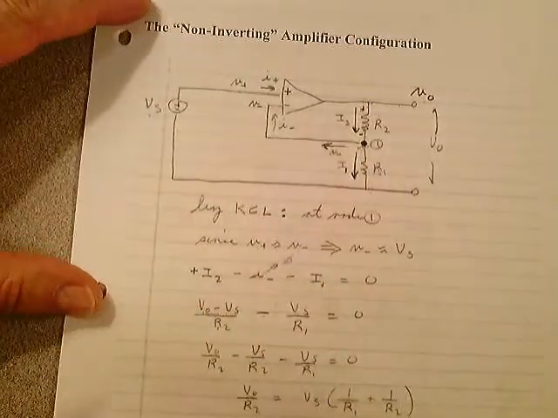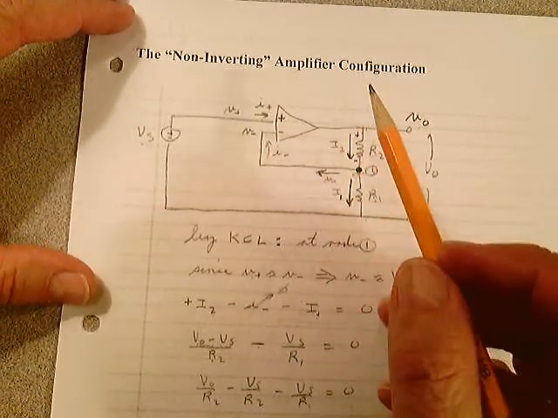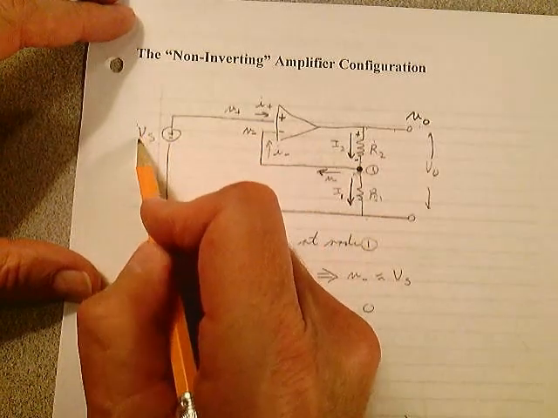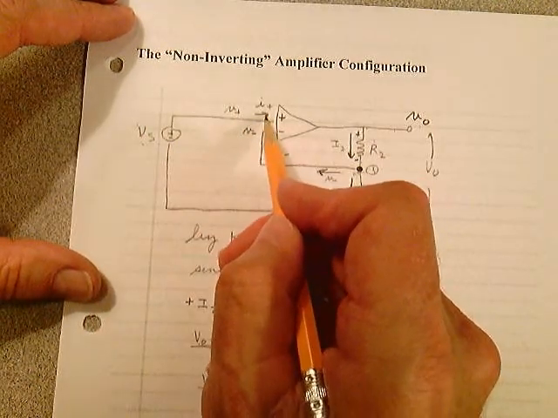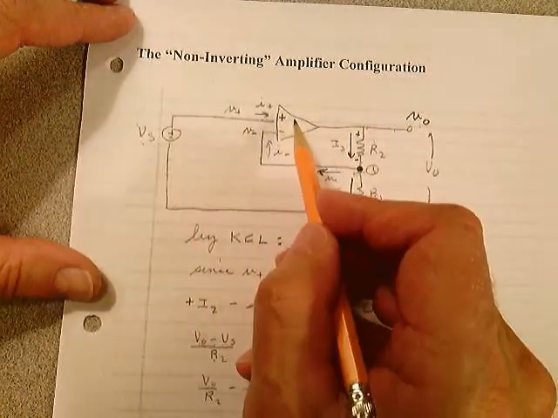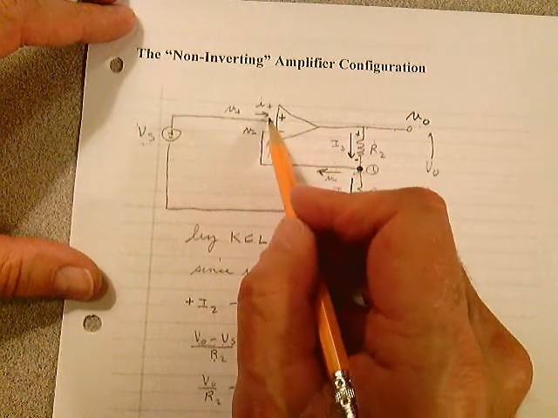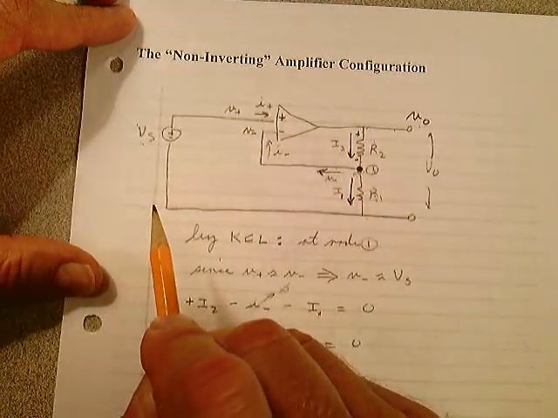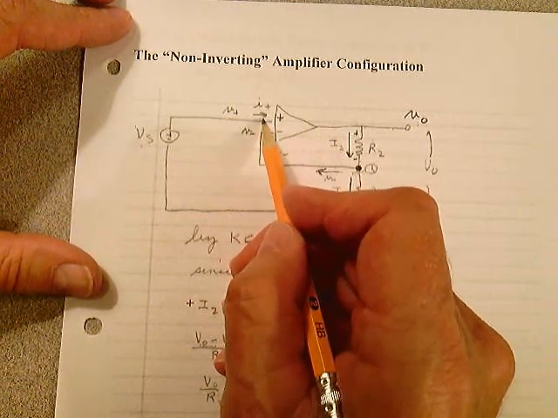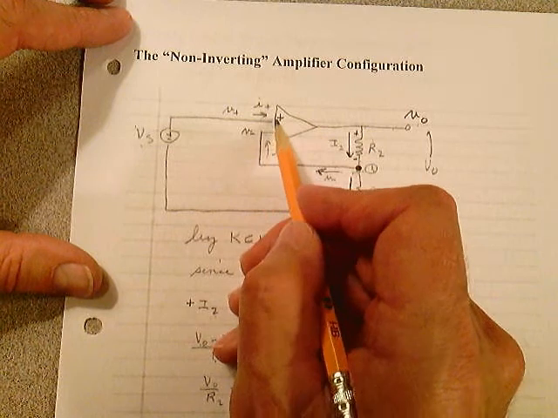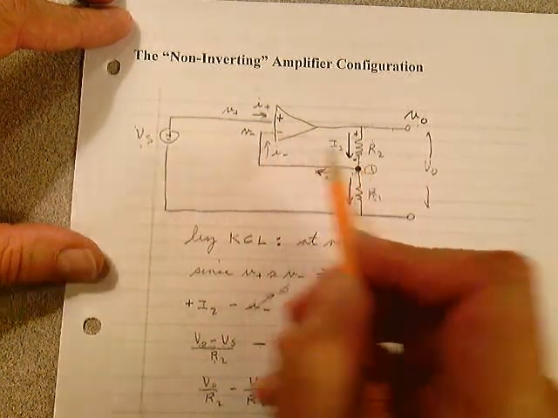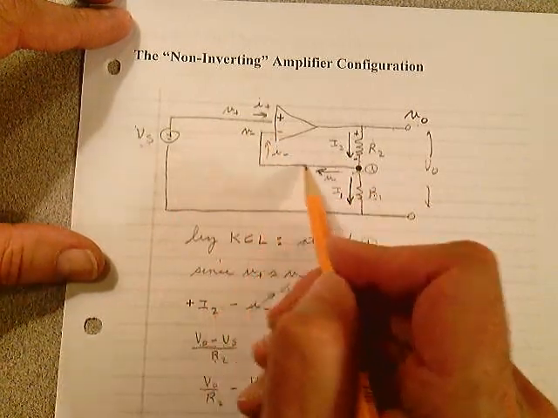analyzing this circuit. What we're going to do here is use a procedure of basically taking this Vs input, this Vs source, and projecting it over from the plus input to the minus input. I mean, that's what operational amplifiers do. Basically, they work to keep these voltages identical. I told you we could look at it another way. We have an infinite input resistance, and with no current flowing, if there's Vs here and there's no current flowing through that resistor, there's no drop, so we have Vs over here. So I'm putting Vs at this point right here. This Vs gets projected to here, and that's the same point as here.